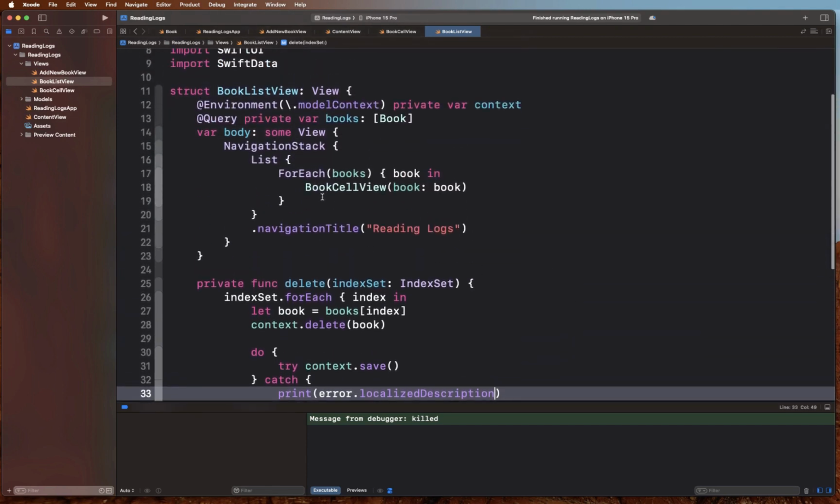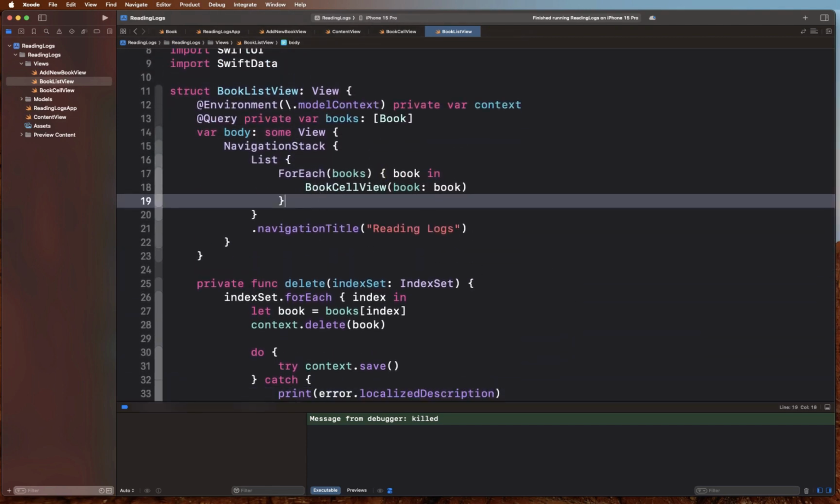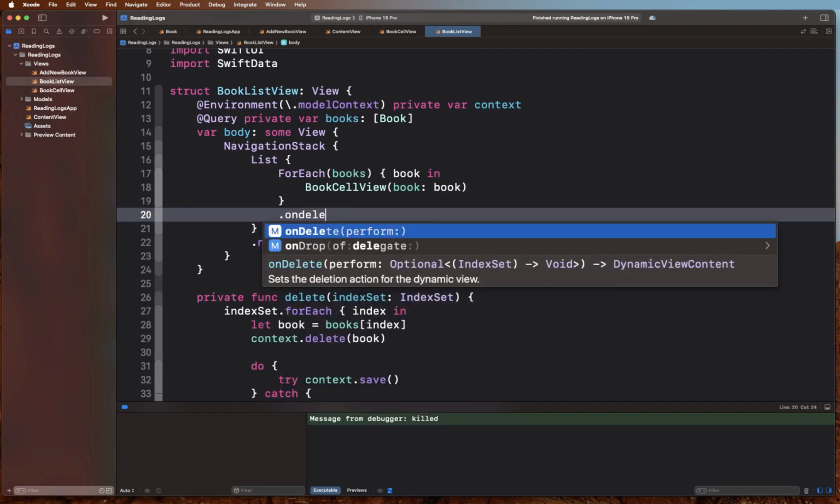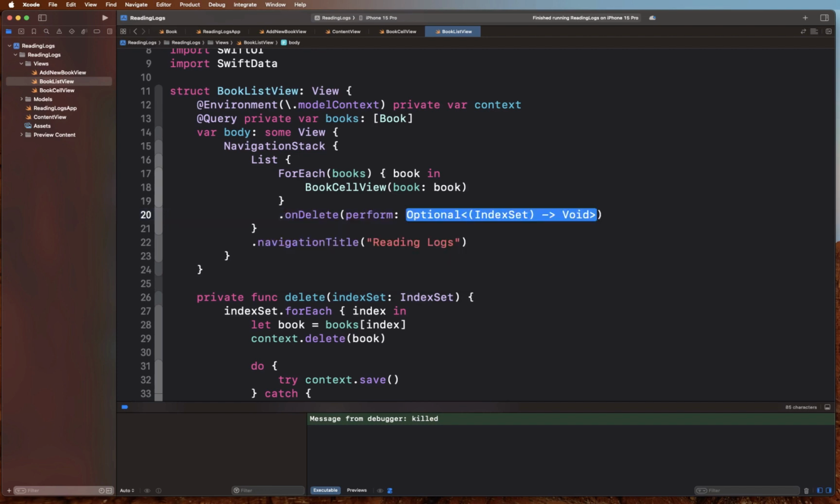So head over to the ForEach view and create your onDelete modifier. Notice that the onDelete modifier gives a closure with an index set. All we're going to do is simply call delete here, and the index set will be passed in, and now we are all set.